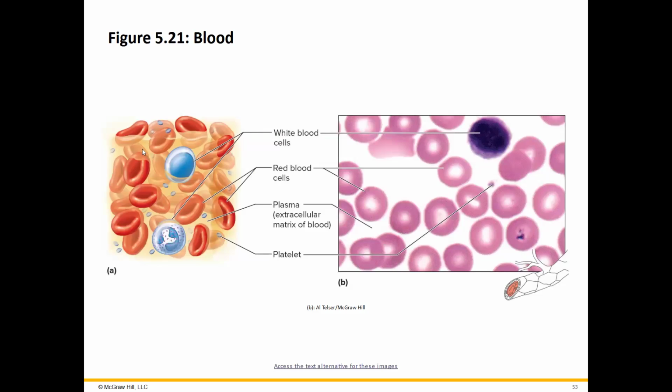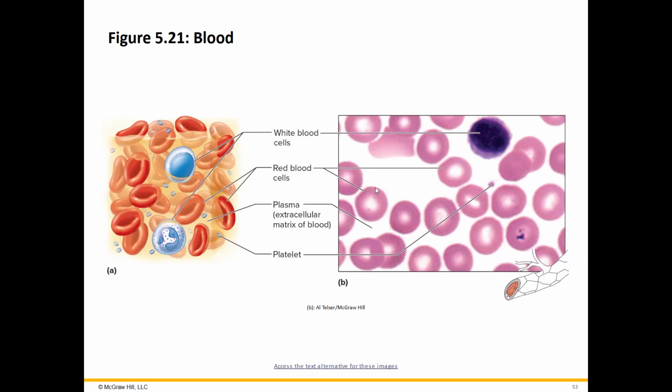So here's some blood. So we have a red blood cell. We have 2 different types of white blood cells. We'll learn more about that in a later chapter. And then we have platelets. That yellowy, sugary fluid is the plasma. Altogether, we have blood. The platelets, the white blood cells, the red blood cells are the formed elements, and the fluid is the plasma.